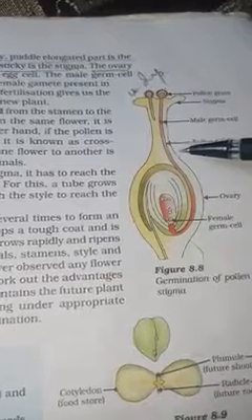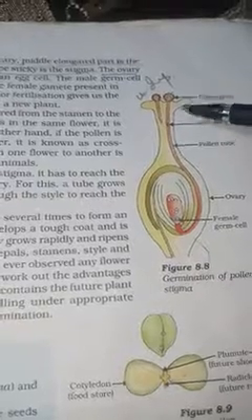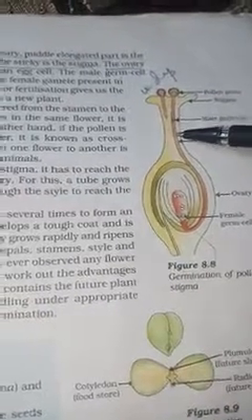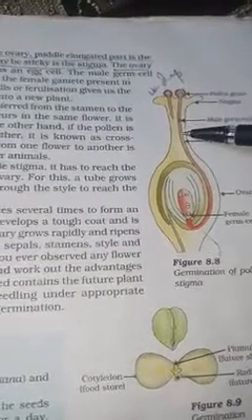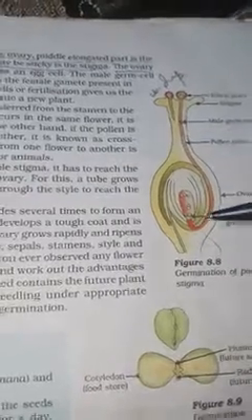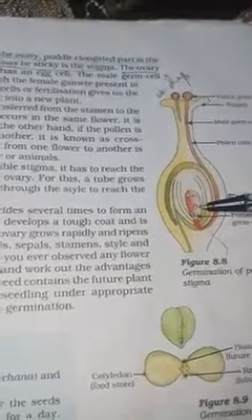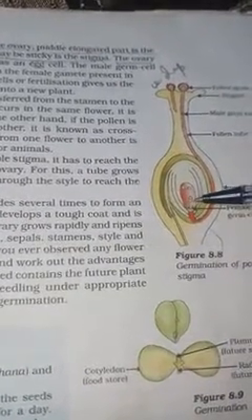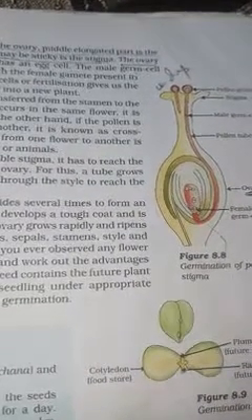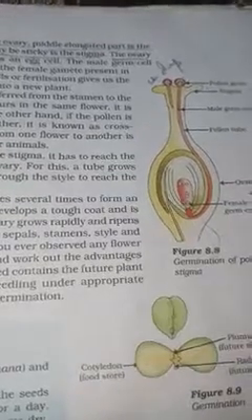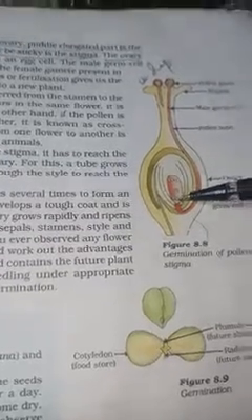But one thing we can mention here: when the nucleus comes in the midline of the style of the female pistil, the nucleus of the pollen grain divides into two parts and makes two male gametes. The first male gamete fuses with the egg, that is called fertilization, and the second male gamete fuses with the two polar nuclei, that is called triple fusion. This triple fusion results in the formation of endosperm, which is richly filled with food materials, essential for the further growth of the zygote, which is the result of the fertilization between the male gamete and female gamete.